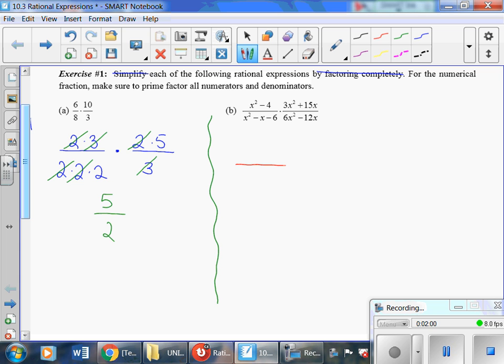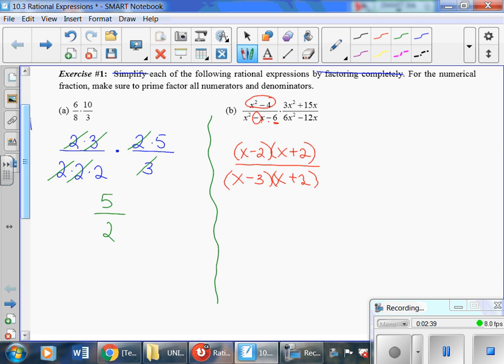So hopefully we're going to start right here at x squared minus 4, which is the difference of two perfect squares, x minus 2, x plus 2. Hopefully that red flag goes up for you. In the denominator, again, you're going to have the product of two binomials, and you should be able to factor this fairly easily. When you have a leading coefficient that is a 1, you can simply read it backwards. What are the factors of 6 that are going to subtract to give me negative 1 right here? That 1's hiding. So the answer here is going to be negative 3 and positive 2.